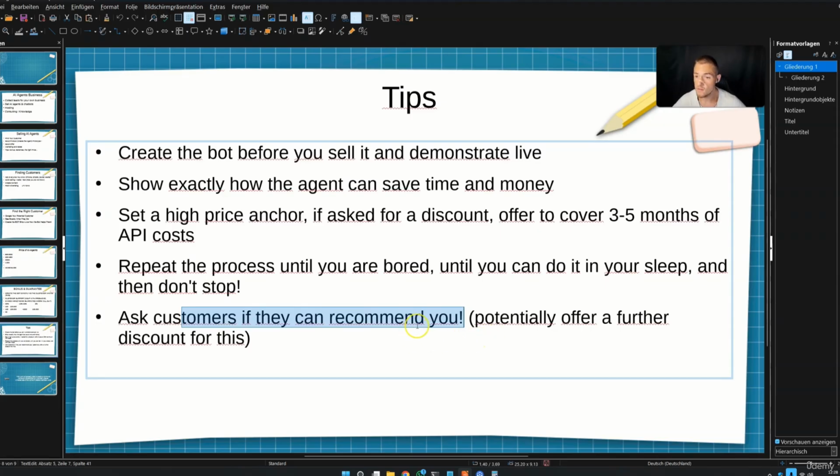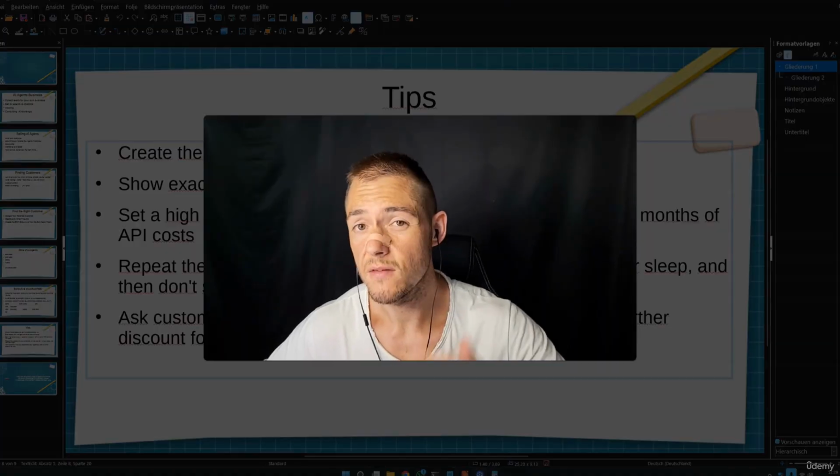This is one of the easiest ways you can even get more clients. If they know somebody and if they send this client to you, you can make this cheaper for them. So don't be shy to ask, these are one of the best customers. If one of your customers is satisfied with your service and he tells other people that you are cool, they are most likely willing to buy. And that's the whole playbook.